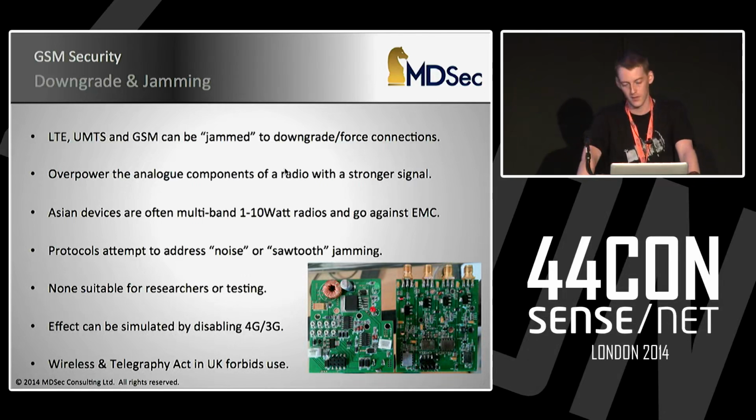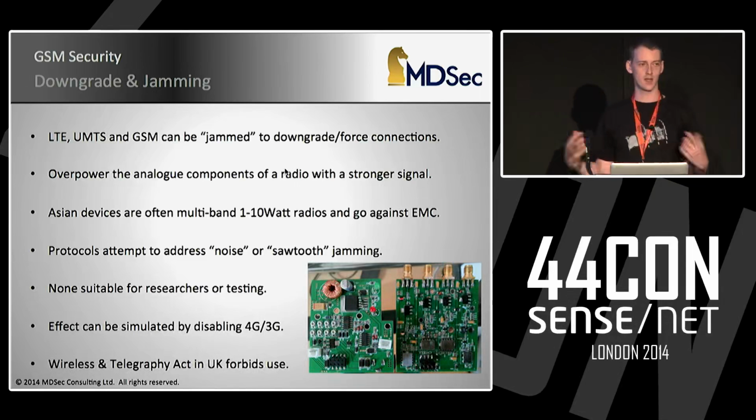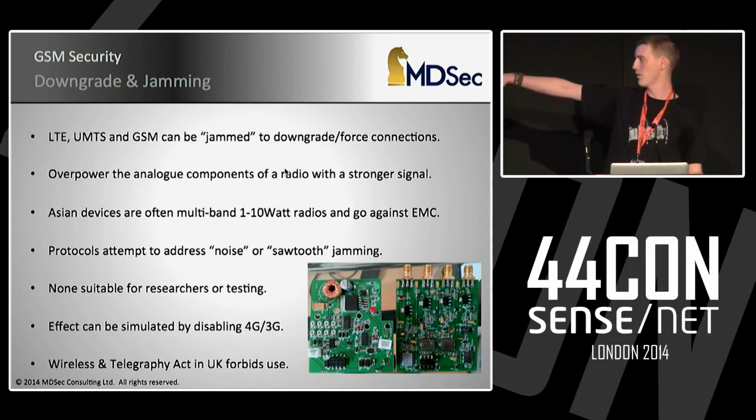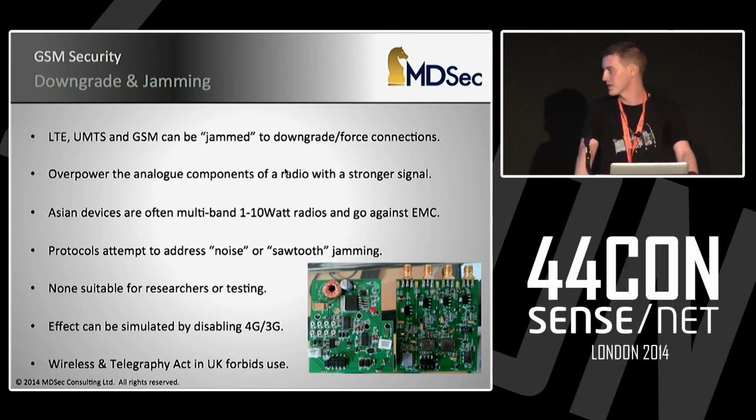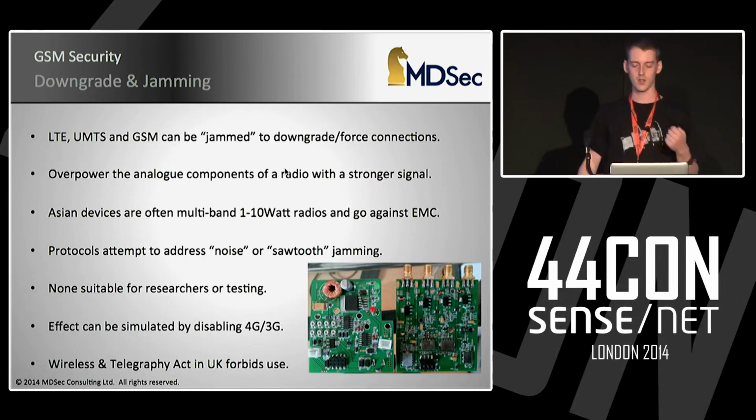I had the fortune to spend a bit of time in Asia, where seemingly illegal devices are available in almost every market bazaar. And I was able to take some of these devices and have a look and see how they actually worked. So this here on the right is a jammer, which has since been disabled and rendered inoperable. But the concept behind it is that you would overpower the analog components of a radio with a stronger signal to essentially force that radio to not function because it couldn't get the communication out to the signal it was intended for. The protocols that are used in newer networks are intended to address this, as they want to be more resilient to general noise, or sawtooth jamming, for instance, just jamming a signal and trying to overload it.